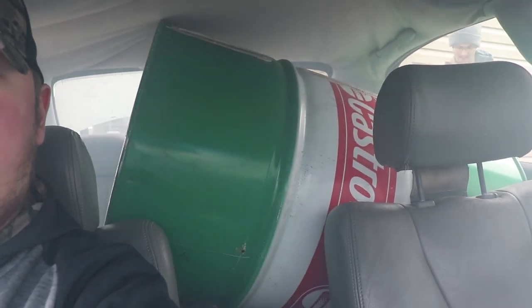Hey, Michael, Vsauce here. We have a barrel in the back. It's amazing. This is the most portable deer feeder on the market right now.